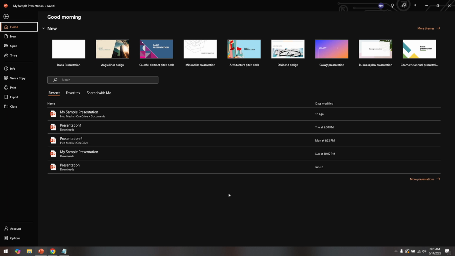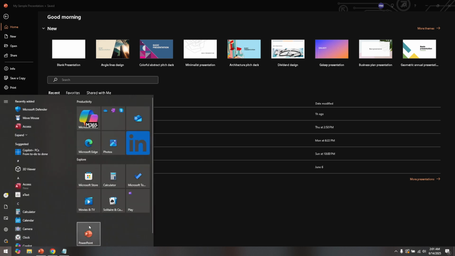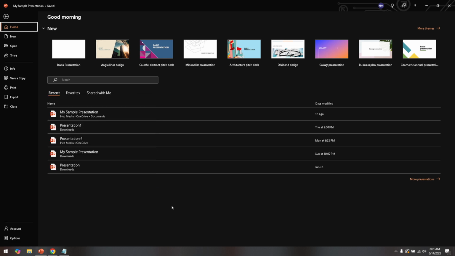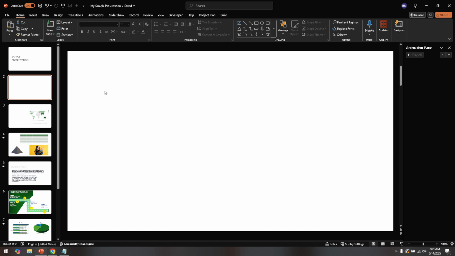Let's dive right in. First, you'll need to open PowerPoint on your computer. This might seem like a given, but starting from the right place ensures there are no hiccups along the way. Once you have PowerPoint open, navigate to the presentation you'd like to edit. Open the file and head to the particular slide where you want to remove the click to add text box. Now that you're looking at your slide, you'll notice the default text box labeled click to add text.